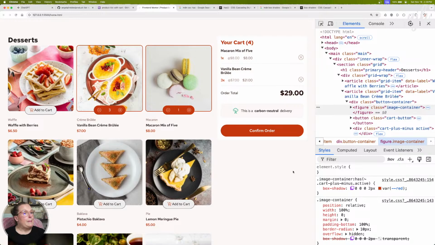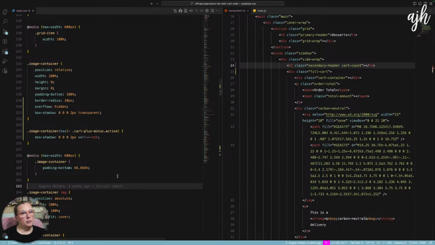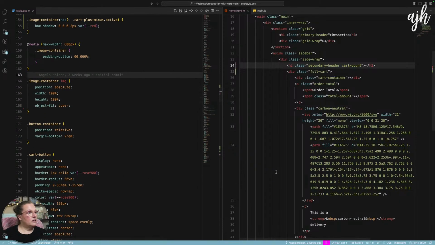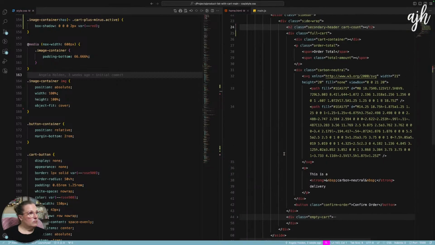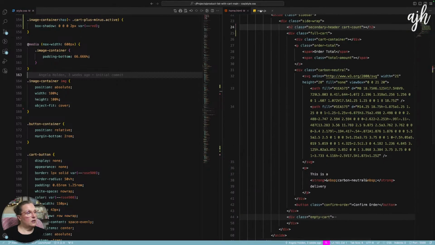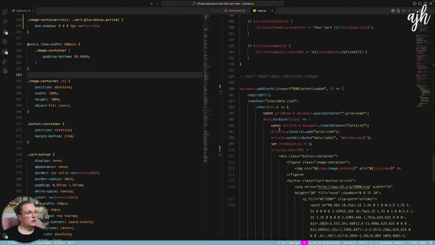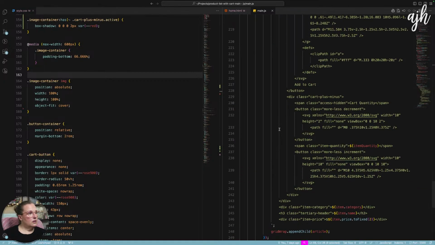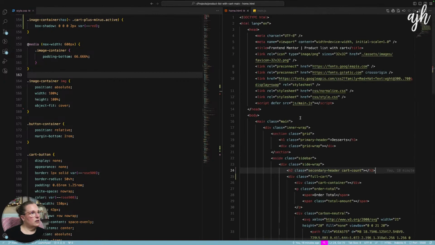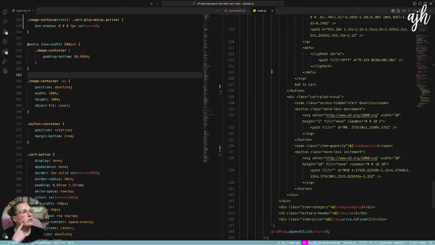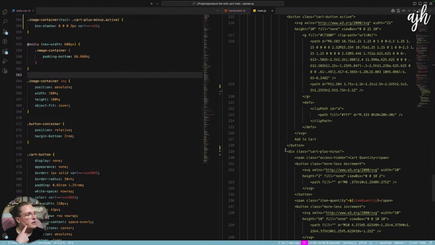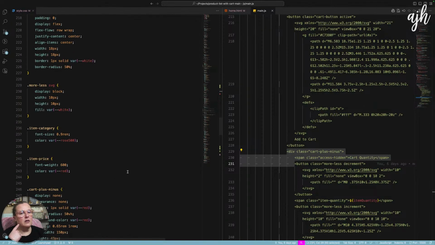And, okay, what's the next thing? Oh, our buttons. So I think our buttons will be a pretty easy fix. No, I think it's actually, no, it isn't. It's in our JavaScript. It's here. So it's the cart plus minus, I think, that is kind of styled like a button. That's why it's doing that.